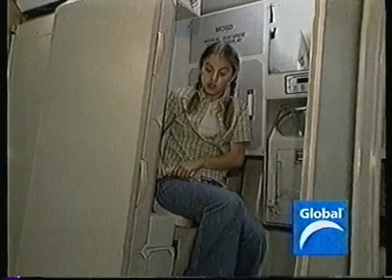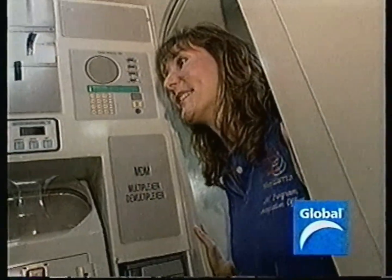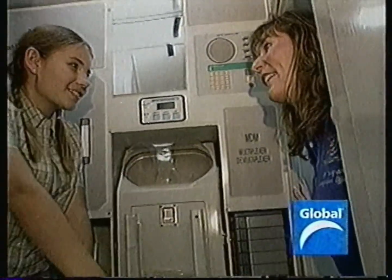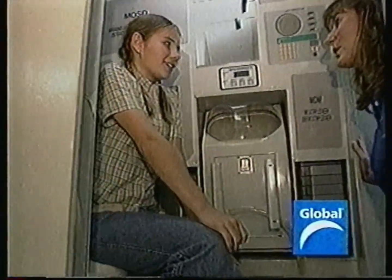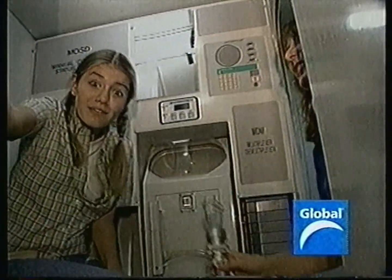Even in the toilets they use restraints to hold the astronauts in place. Ashley, that's the most frequently asked question about living in space — how do the astronauts go to the bathroom? And the answer from them is very, very carefully. Those restraints are a key part; they help keep a tight seal. And instead of using water to flush the toilet, they use air currents to dispose of you know what. And don't forget this for your own collection. Some privacy please, thanks.